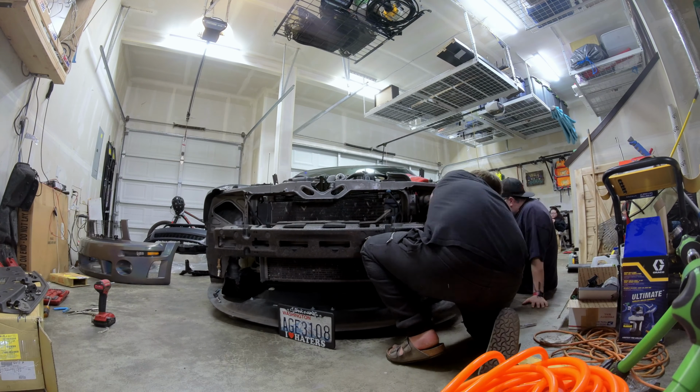This hood is, as you can see, garbage. It's gonna have to get wrapped, but overall seems to sit okay. So tomorrow or day after tomorrow we'll be getting some of these things taken care of.